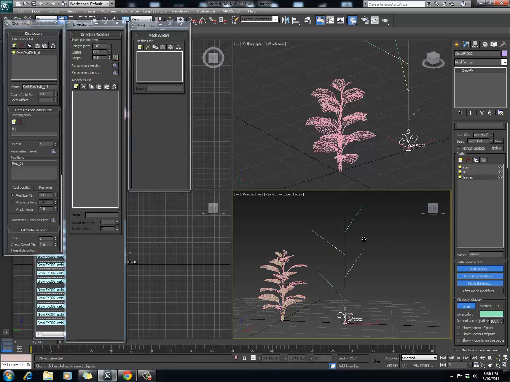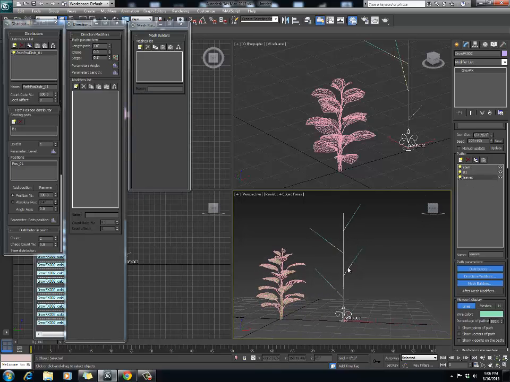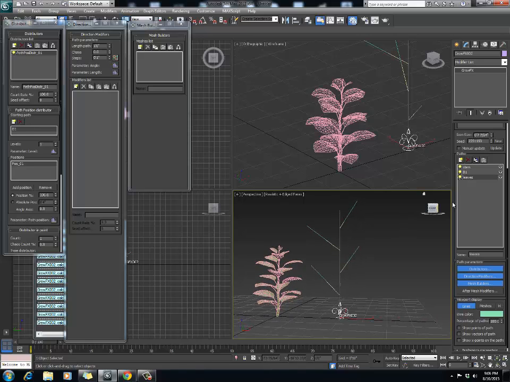And now for the leaves, we need to do sort of the same thing. We need to make the length of the leaves correspond to the length of their stalk, or B1.